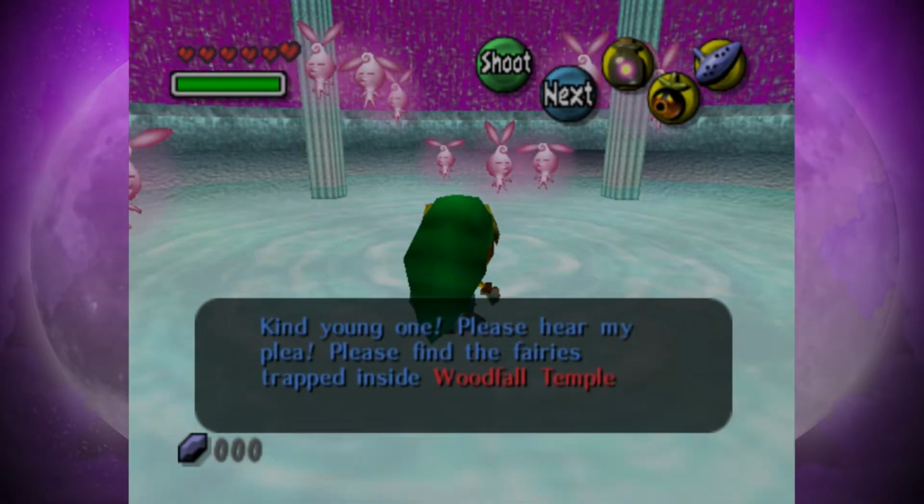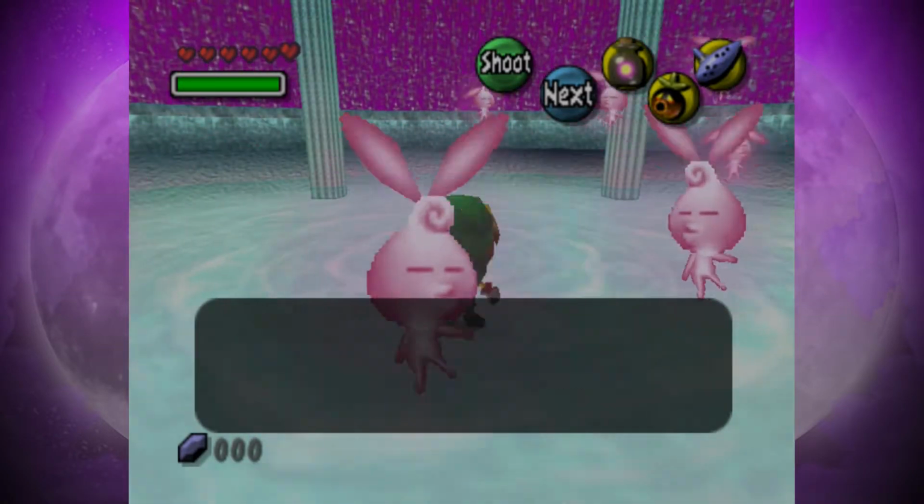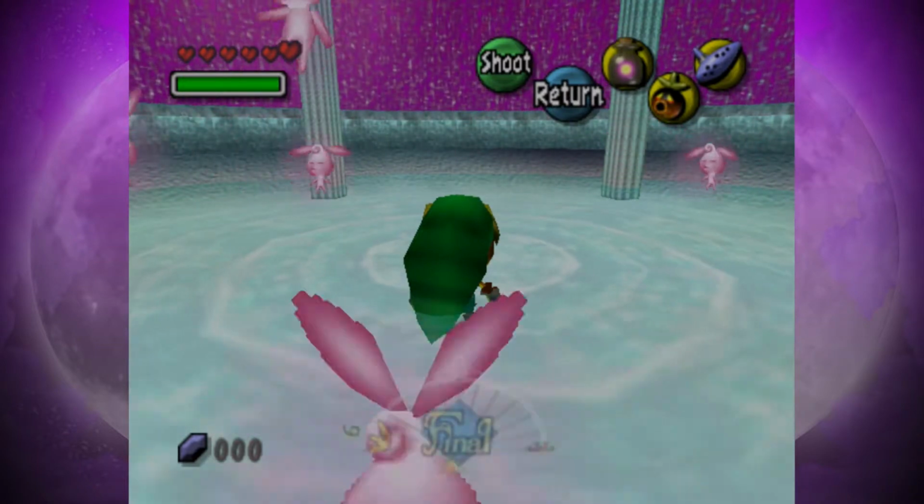Kind young one, please hear my plea. Please find the fairies trapped inside Woodfall Temple who match our colour. Please bring them back to us.